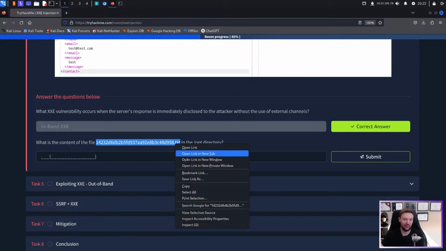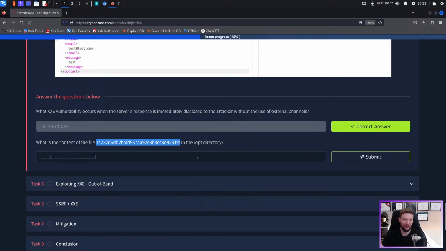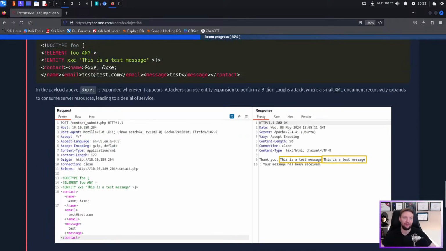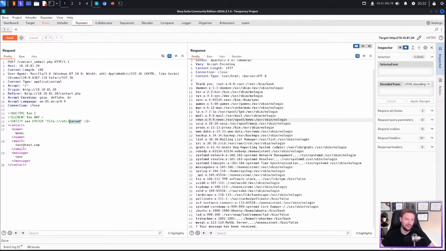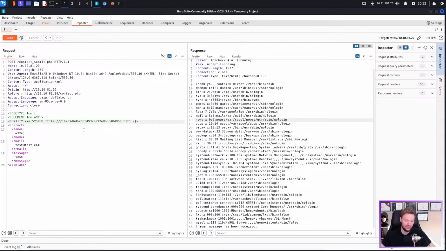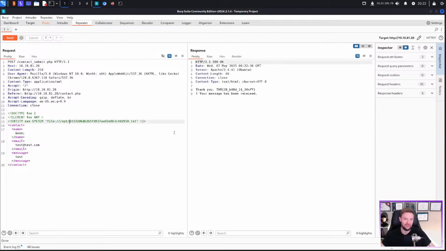Oh, I click open link. Why is copy not on the top? Okay. Going back to Burp. All we have to do now is change the file XXE password to that, and then we just got to do opt slash, and that should give us the flag.